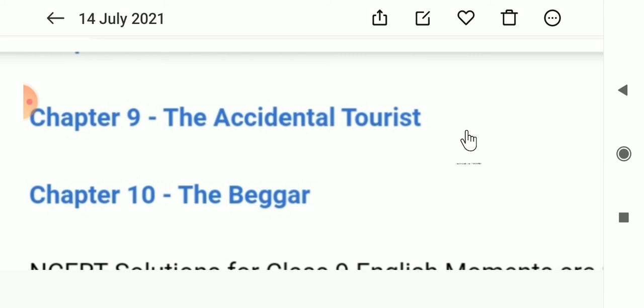Understood? For better learning of English, you should speak English, write in English, and add English to your lifestyle. Then only will you learn English in a proper manner. The main motto of learning English is to make you a good person who can speak with good vocabulary, and your fluency should be good. While speaking in a group of people, they should feel, yes, he is an educated person, he knows English, he can speak in such a manner, and he belongs to an English medium school. Understood? This is what should be followed.